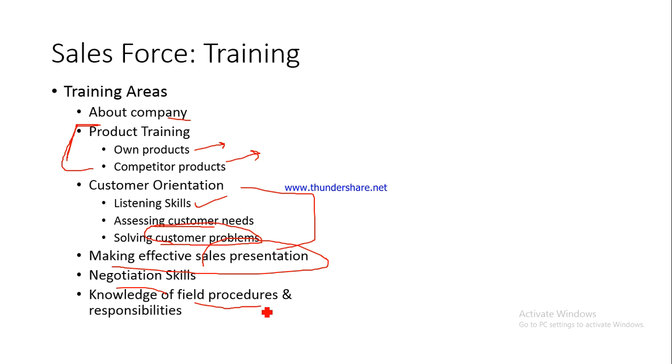For example, if he wants to claim traveling reimbursement because he has traveled to the customer site, then naturally he will have to claim that reimbursement. There is a particular document meant for that, and he'll have to also furnish the photocopies or the original copies of the tickets that he had bought, the train ticket or the flight ticket. So this basically is what we know as field procedures, and he should be knowledgeable about these field procedures. Otherwise he would face problems while going to the field and visiting the various customers. So he should be knowledgeable about such field procedures.